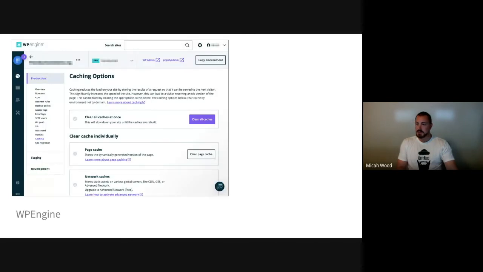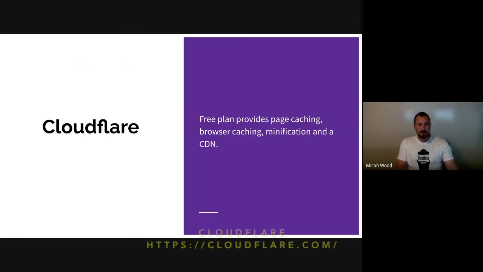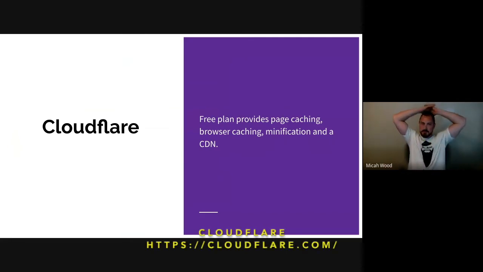So this is WP Engine. Again, here they have a whole page dedicated to multiple caching mechanisms that they use. They've got the page cache, the object cache, network caches, CDNs, all that kind of good stuff. And so you can go through and clear individual ones or turn some of those things on and off. So that's important if you're using WP Engine to know where that is. So that's just a covering of some of the top web hosts and some of the caching stuff that they do.